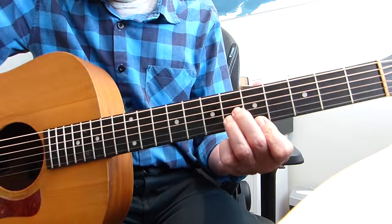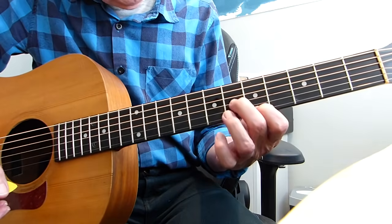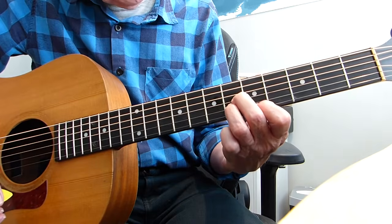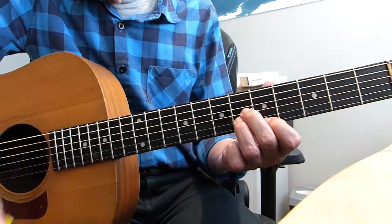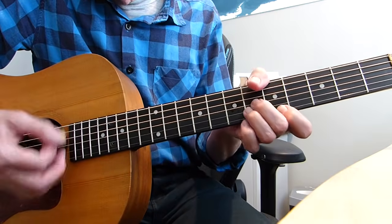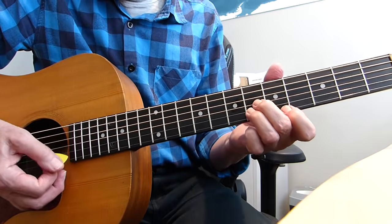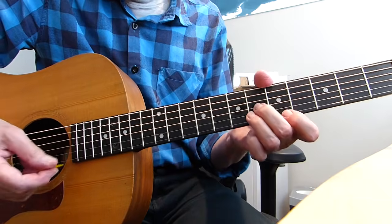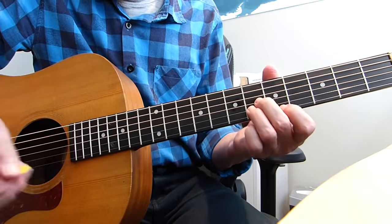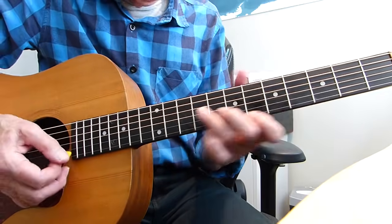Second chord is this shape. First finger is still playing the 5th fret of the top E string. Second finger is playing the 6th fret of the 3rd string, and my 3rd finger is playing the 6th fret of the 2nd string. That again with the open 4th string, the D string open. So that's a D minor to this one. This one, the second chord, is a D minor major 7. It's written as a D minor and then open brackets major 7 close brackets, if you want it like that.